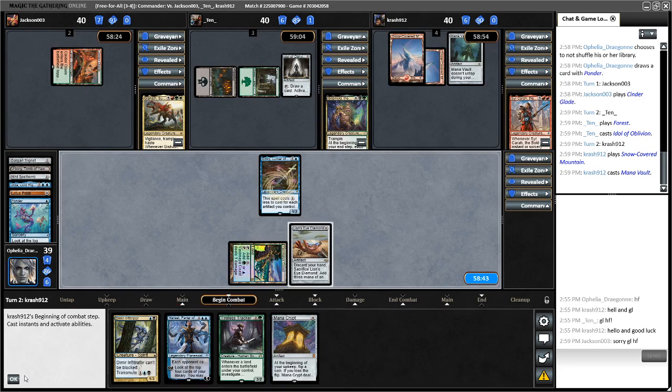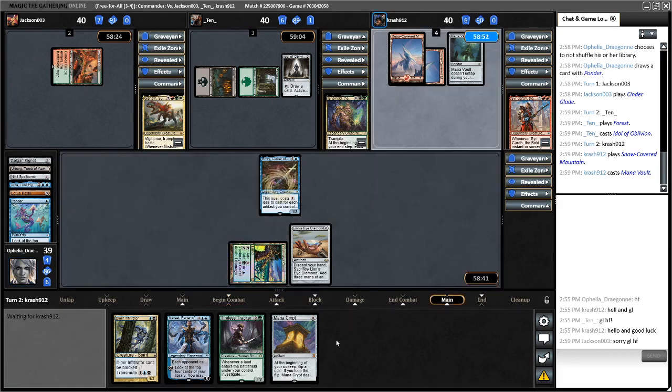Also depends what I can do with it. Like if this Mana Crypt was in hand instead of the Ponder, or when I pondered, I would have played the Tireless Tracker probably instead of pondering.